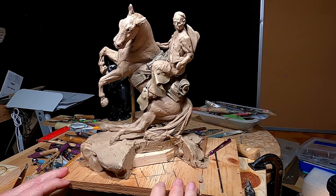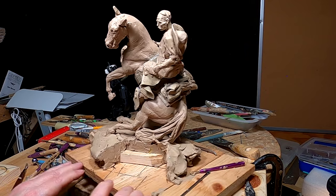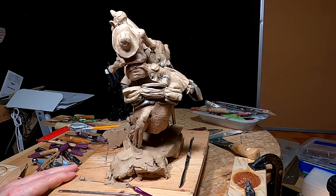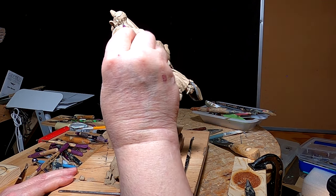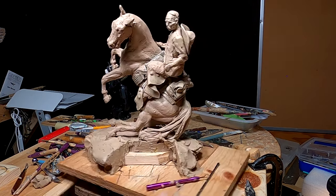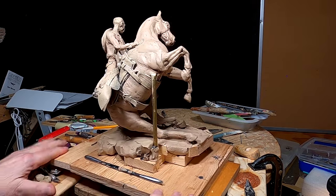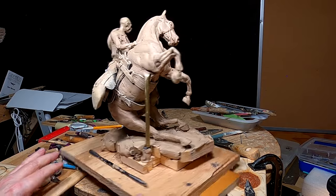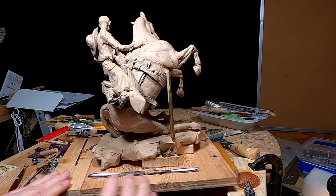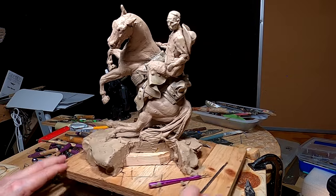So I'll continue this tomorrow and work on his clothing a little bit more and build up the courage to remove that horse's head. Yeah, I think that's a better position for the cowboy hat anyway. I've been debating what to do with it, and I like the curl on it because that just helps with the design of the whole piece.